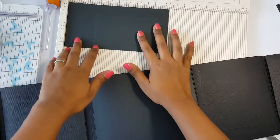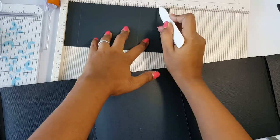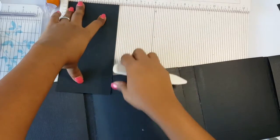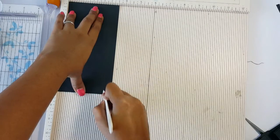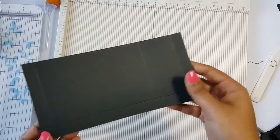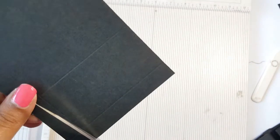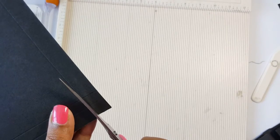So what we'll do is we'll place this cardstock on the scoring board and we'll score at 6.5 inches and rotate it, and again score at 6.5 inches and turn it around and score at 3 inches, like so. And we need to cut out this portion here. Same for the other side.